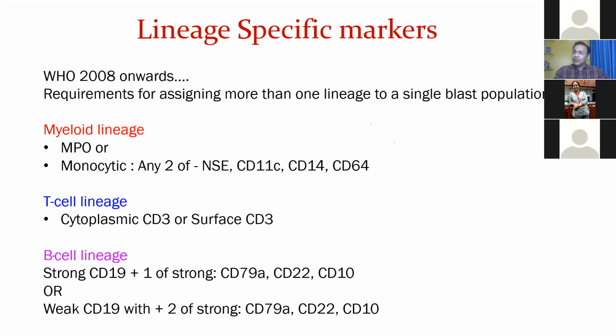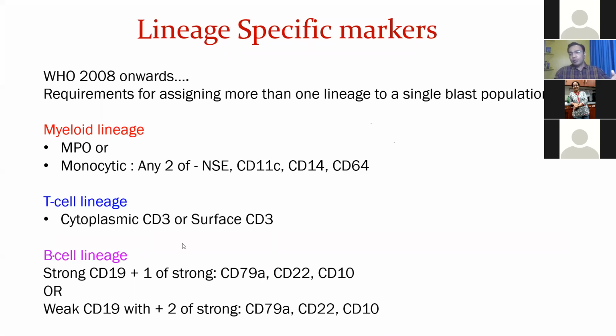For T cell lineage, a single marker is enough, that is cytoplasmic or surface CD3 expression. CD3 is highly specific by flow cytometry, but you also have to remember that cytoplasmic CD3, because a particular chain of cytoplasmic CD3, is also expressed in NK cells. So cytoplasmic CD3 on IHC or flow cytometry does not always mean T cells. It can be expressed in NK cells. But because NK cell neoplasms are very rare, we do not consider NK cell upfront. Unless we first exclude T cell neoplasm, then we consider NK cell, along with specific NK cell markers.